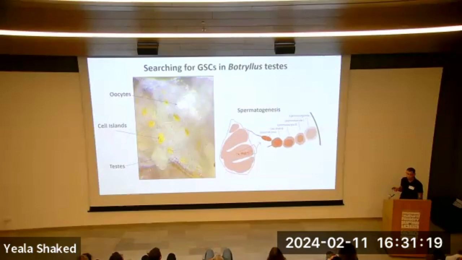So it all starts with spermatogonia, then it goes through a series of mitotic divisions and two meiotic divisions: primary spermatocytes, secondary spermatocytes, spermatids, when they start to grow the tail, and in the end, what we know as sperm. So the cell that I'm looking for in this study is the spermatogonial stem cells.